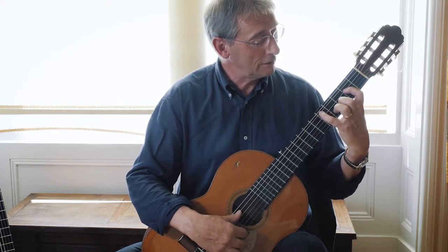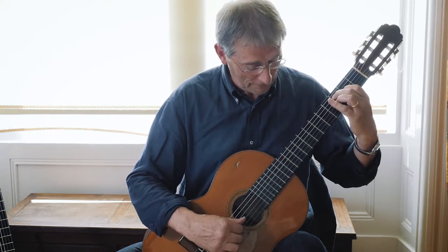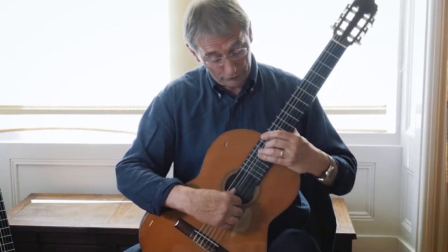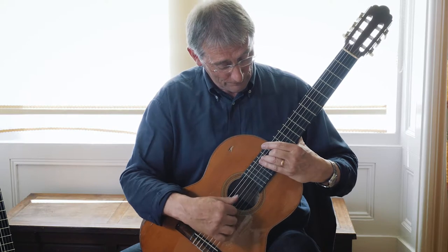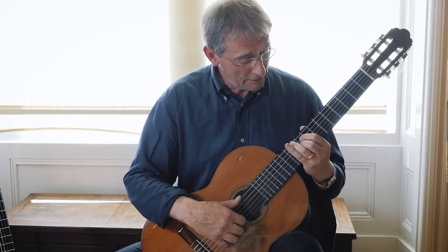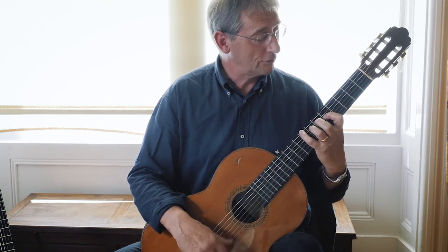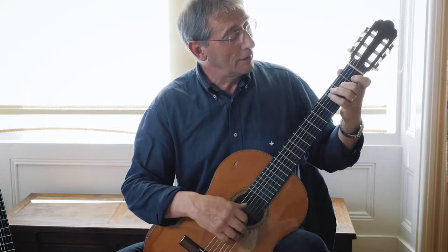here, first finger there, little finger there, down to a C major 7th, and it's actually the same chord but an octave higher. You've got to get right up to 15th and 14th frets, and then moving down to a kind of B minor, that's a kind of C, moving down to a bit of another C, and then onto an A minor.